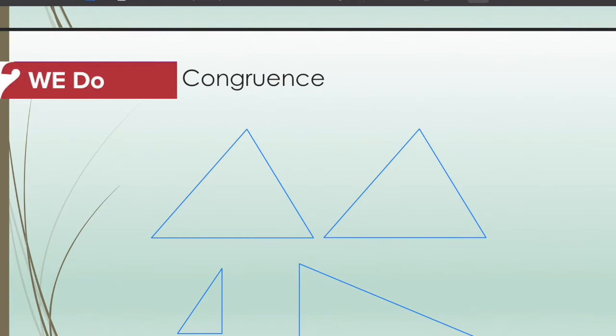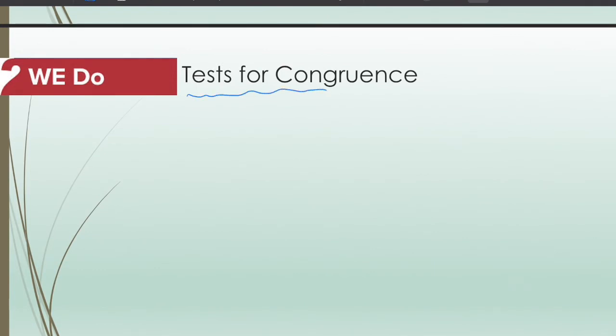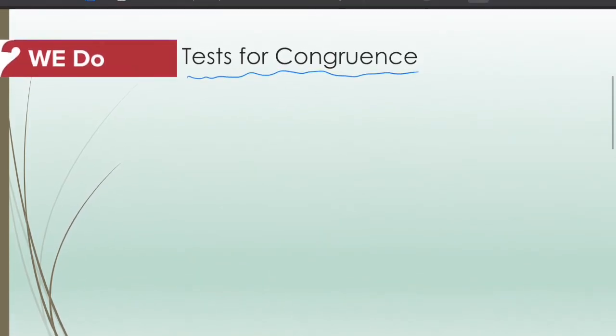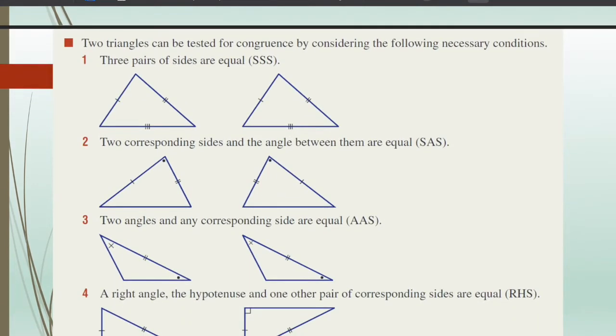But if you're given just 2 triangles in a question, we can actually figure out if they are exactly the same. What we have is a series of tests for congruence. So I'll get you to write this as a heading, and then on the next slide, I'm going to show you what they are. When I show you the next slide, pause the video, take 2 or 3 minutes to write everything down, and then unpause the video and I'll explain each one. So write everything down first and then come back and listen to the explanation. All right, pause here, write it down.